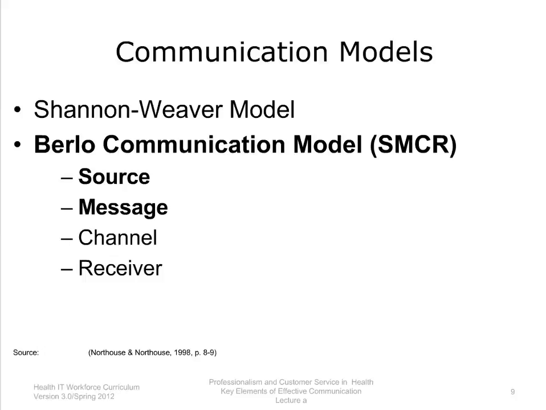For example, many technically proficient IT personnel speak in technical jargon to clinical personnel, who often have no idea what they're talking about. The next component for this model, the message, has its own unique characteristics, such as structure and content code. The structure of a message refers to how a message is arranged. The code is the form in which the message is sent, such as using language or gestures.